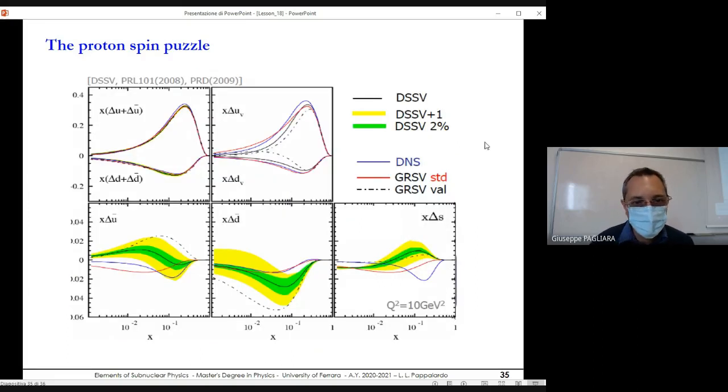Now, these results, which are not particularly recent, give you anyway an idea of the status of the present knowledge of delta Q. So here you see the delta u plus delta u bar, or the delta u valence. You see that the uncertainty is pretty small. So today, after decades of polarized deep inelastic experiments, we know quite something about the helicity distribution of valence quarks. However, if you look now at the antiquarks, which must be sea quarks, then the uncertainty is still very large, for the up, the down, and even the strange. So there is still a big need for precise experimental data to constrain this distribution.